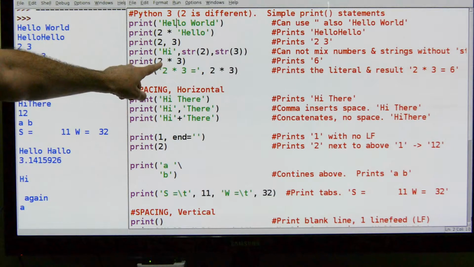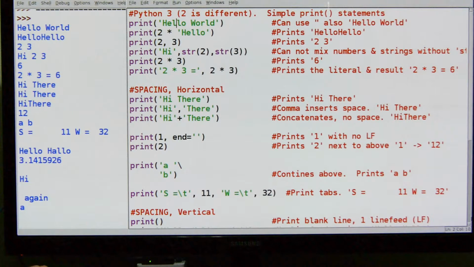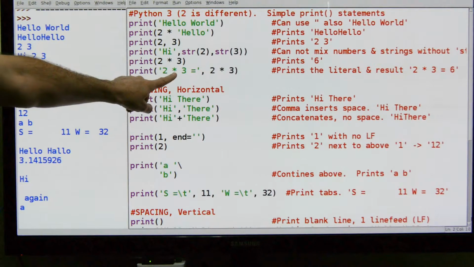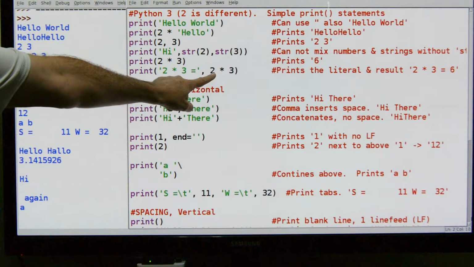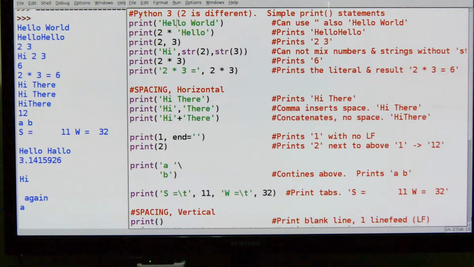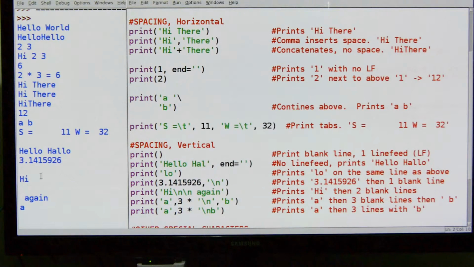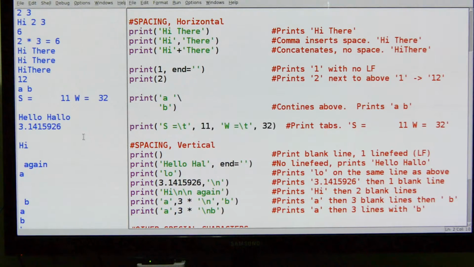You can just put in multiplication, division, whatever type of mathematical function you want, and it will print the answer over here. So here's the 6. This one, you can mix literals again with the multiplication, and here we have 2 times 3 equals 6. Don't need the string part for this one. So again, these are all little things to jog my memory on how they work. Those are some interesting exceptional items.